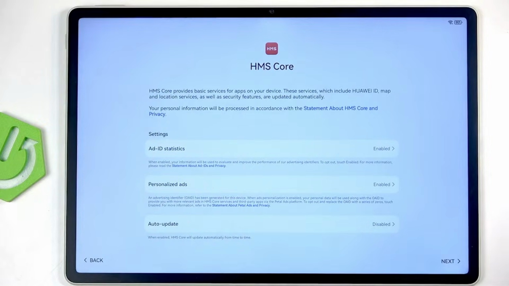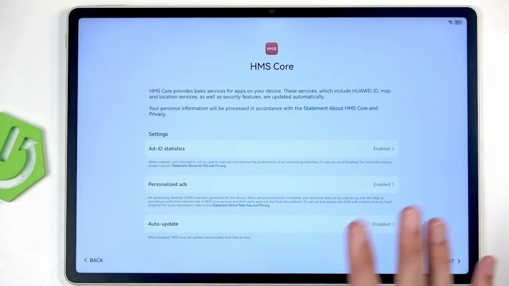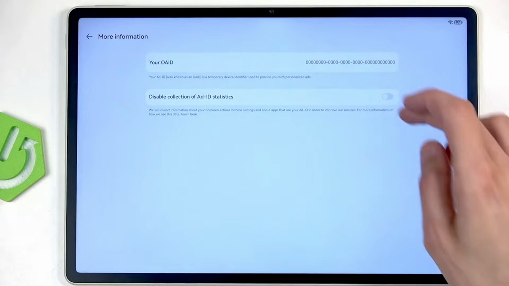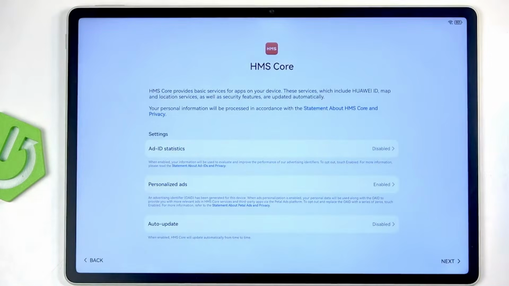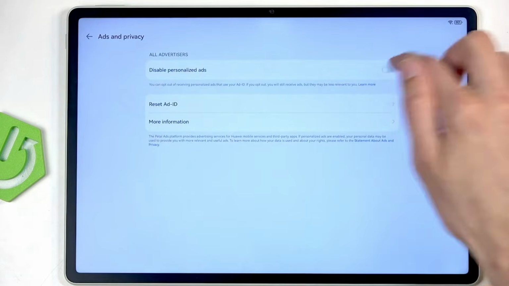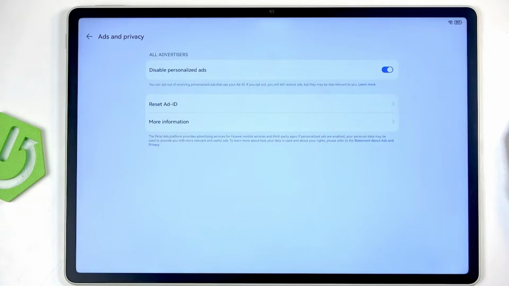So here, again, before you continue any further, let's stop and take a look at the abominable options that are right here, like settings. Add ID statistics. Yeah, you don't need to gain add ID crap on me. You don't need to ID me as a user and then try to give me relevant ads. You can piss off with that one. Next, we have personalized ads. No, you can go screw yourself. You're going to be giving them randomly and not based on my interests. I prefer my device not to listen to me and see what I type or what I talk about and then give me relevant ads based on that. It's freaking creepy.